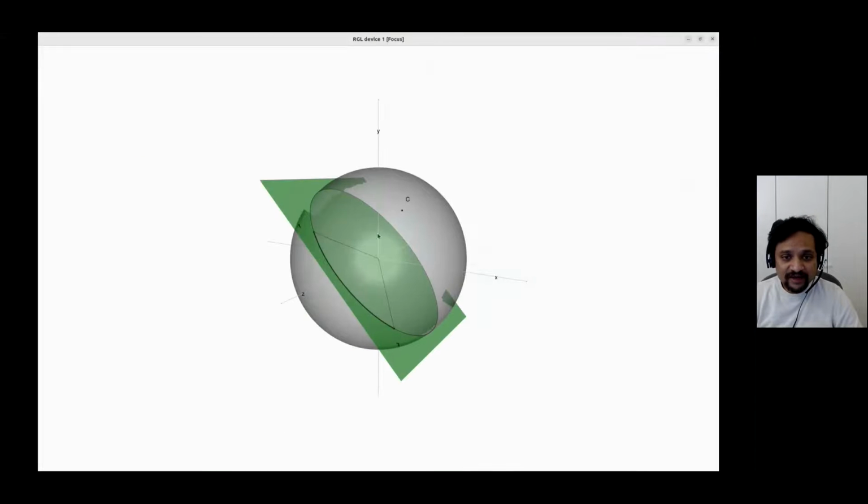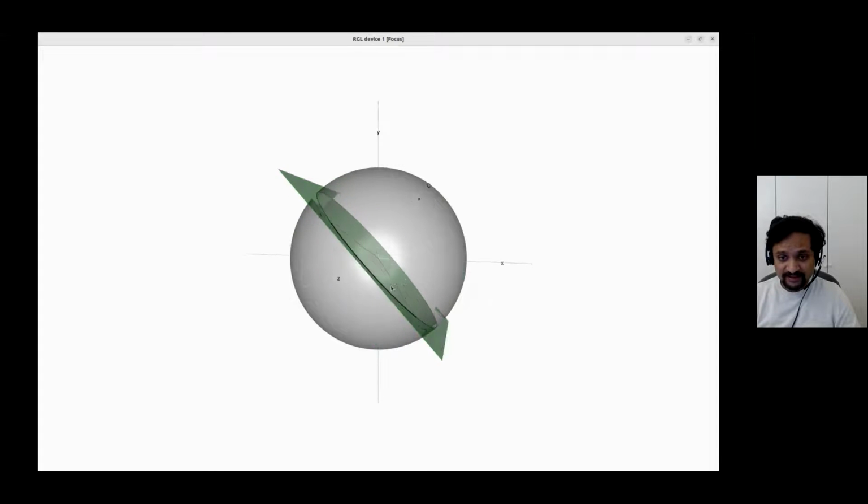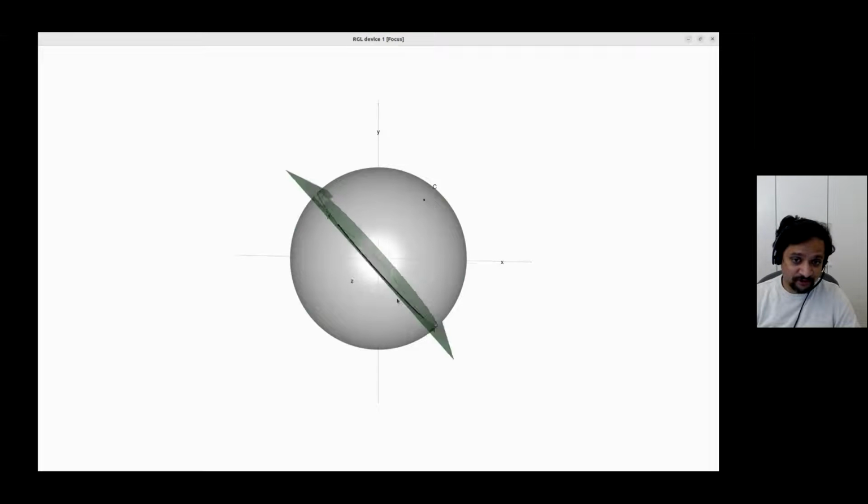So you take a sphere and you make any 3 points on the surface of the sphere, in this case A, B, and C, and you consider the points A and B, and you make a plane passing through A, B, and the center of the sphere. So you get here in this case this plane. So since this goes also through the center of the sphere, the circle of intersection is the so-called great circle, which divides the sphere into two equal parts, something like the equator of the Earth or any one of the longitudes. So you can see here, if I move this, it divides this into two equal parts, passing through the center of the sphere also.